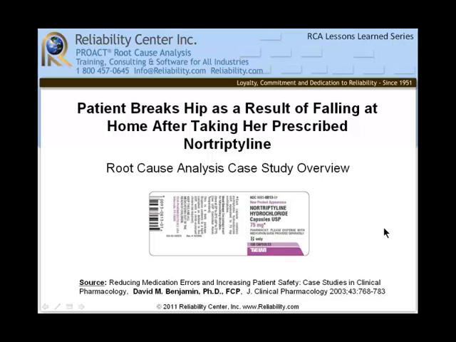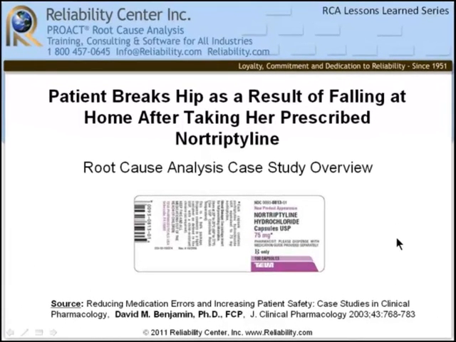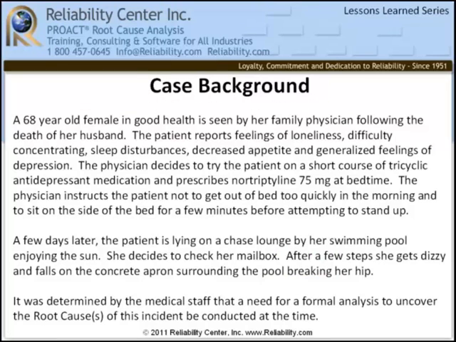Today's root cause analysis case study overview will be about a patient who broke her hip as a result of falling at home after taking her prescribed nortriptyline. The sourced article is below, and I'd like to thank Dr. David Benjamin for his assistance with developing this case study. Let's proceed. Here's the case background.